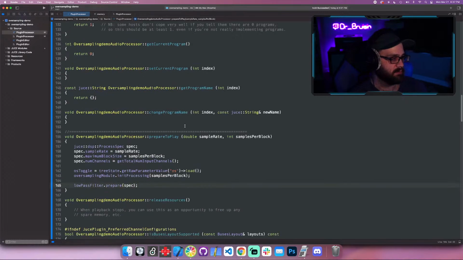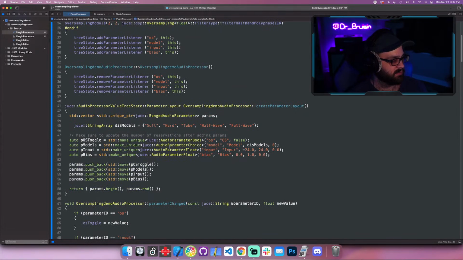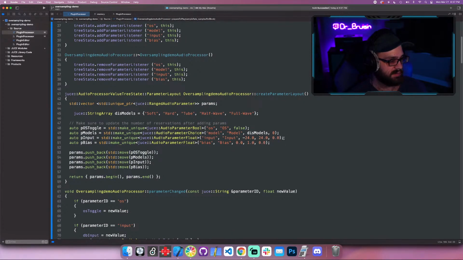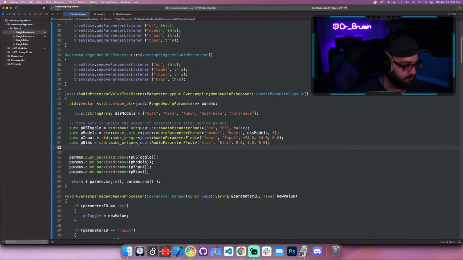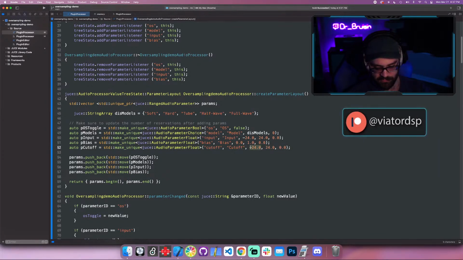Okay, and then I need to make a slider to actually allow us to change the cutoff. So let's do after input. Just copy that, and I'll put it after input, and I'll call it cutoff. And this is gonna go, I don't even know. I guess we'll just do the full range.